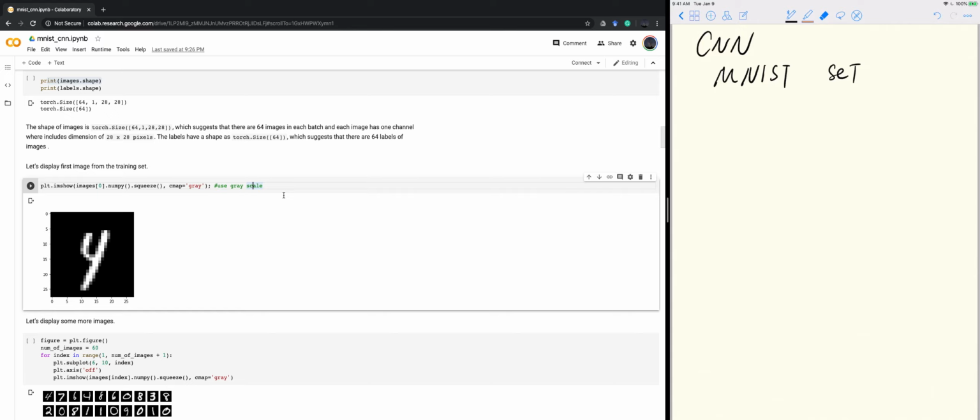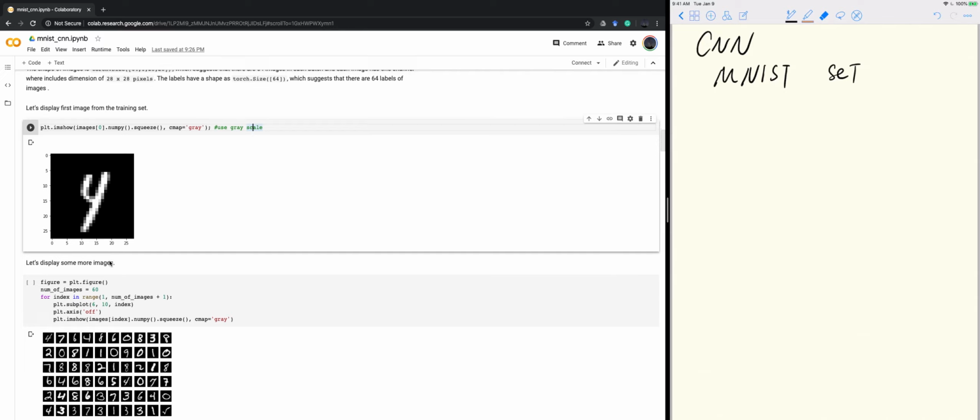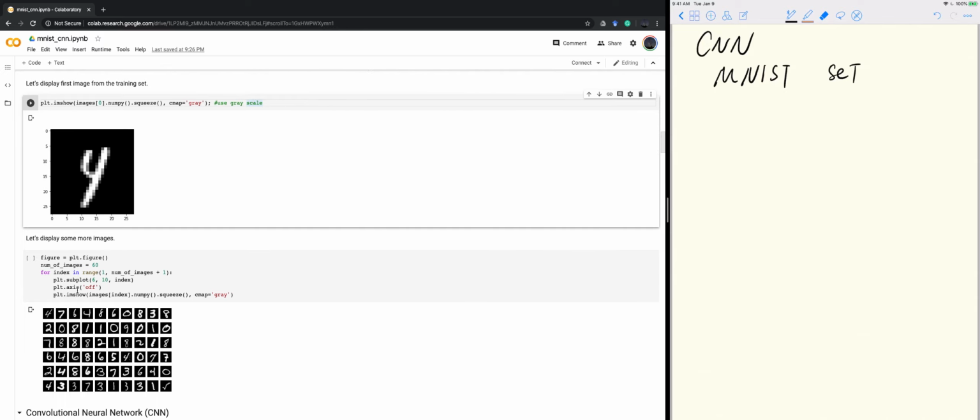You can see we have 28 pixels, then these pixels form this image. And this looks like some number, I guess it's 4 or 9. Okay, and let's see all the batches. So this is the first batch. We have 64 images in this batch, and each one is a handwritten digit, and we have a label corresponding to this digit.